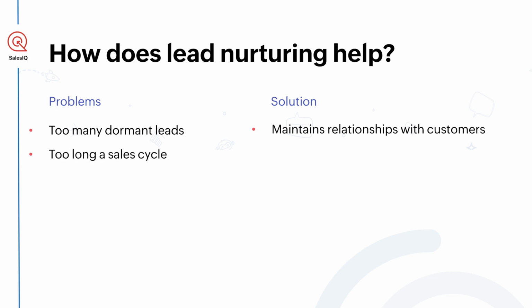Too long a sales cycle. Today, buyers take more time than they did in the past, exploring options and educating themselves before making a purchase decision. It's completely expected that today's sales cycles will be longer, which is why it's so important to nurture leads. In doing so, you not only shorten your sales cycle, but you also convert more leads into buyers.